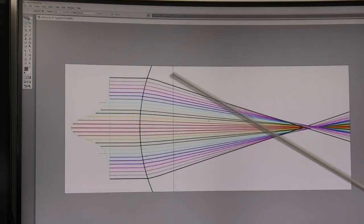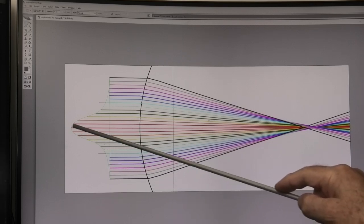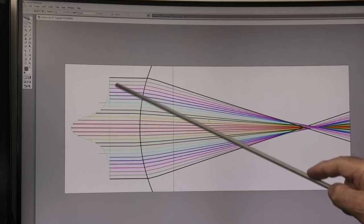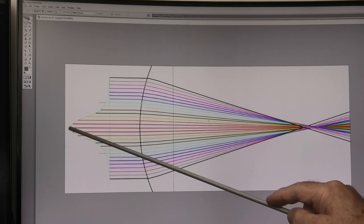So using the lens the wrong way round gets us a smaller hole and a smaller burn. Why would that be? It's the wrong way round, but it seems to be performing better. Here's the curved surface of our lens, the flat bottom surface here. Here we've got a graph of the intensity of the light rays within this beam. As I mentioned to you before, the most intense rays are at the centre.